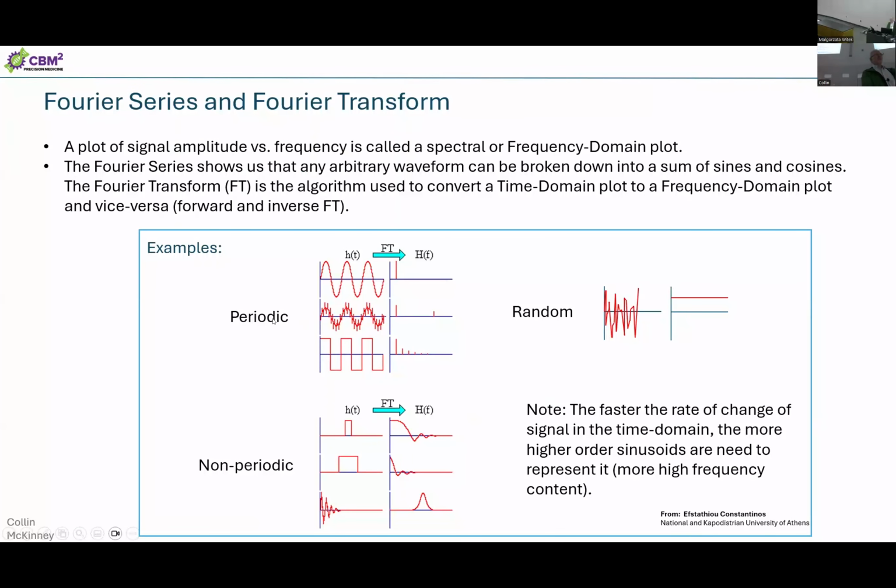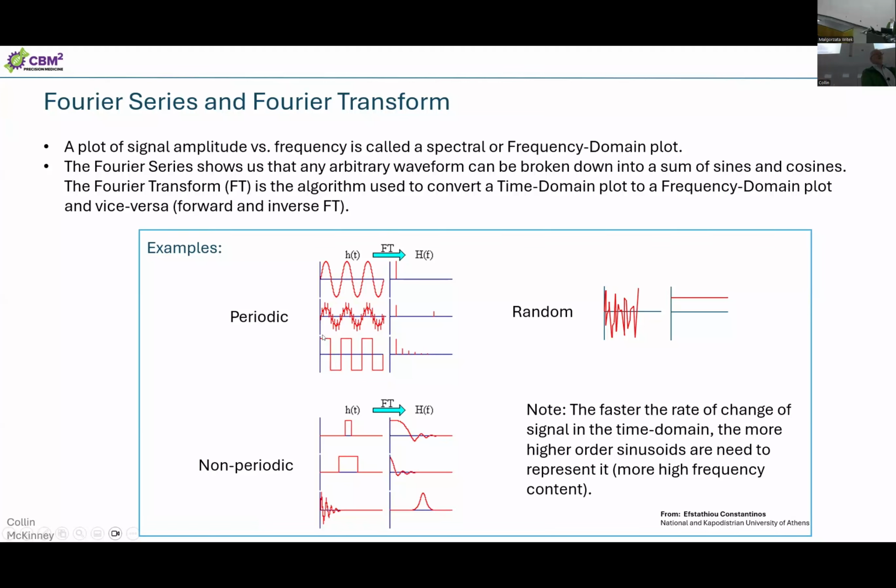So let's take some periodic ones. Let's say the time domain signal is that sine wave like we saw before, right? We do a Fourier transform on it, and it has a spike at the frequency, the periodic frequency of the sine wave. Now let's put a really high frequency sine wave on top of that original sine wave. Well, we still end up with a spike at the lowest frequency, and we end up with a spike at the highest frequency that represents that.